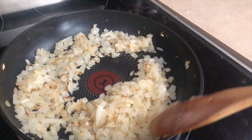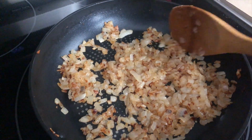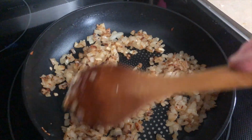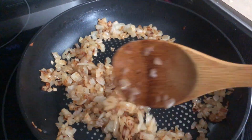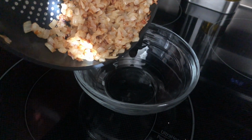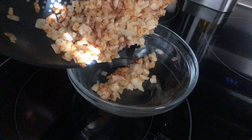I don't get emotional about the amount of time this takes. You just want them to get nice and golden brown everywhere. You can do even a darker brown than what I have here, but I think this is perfect. I kind of like them like this, so they still have a little bit of that taste. We're going to pull those off, and we're going to save these for later. They're going to go on top of our burgers.